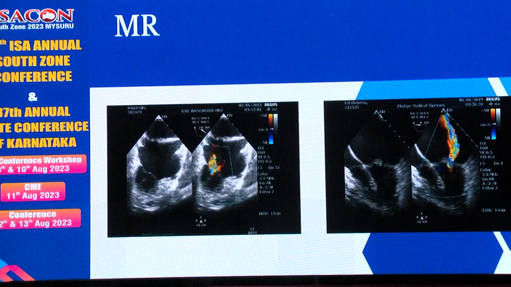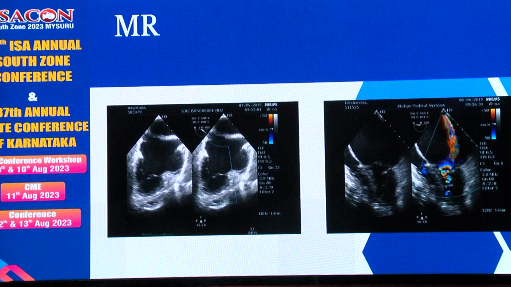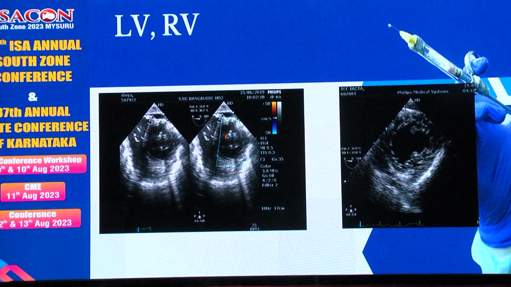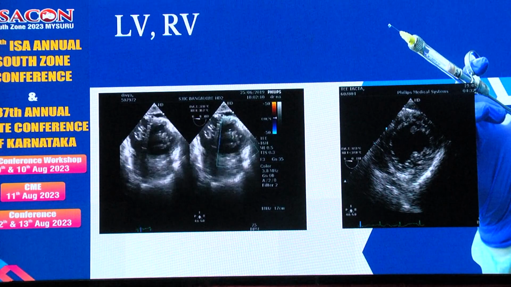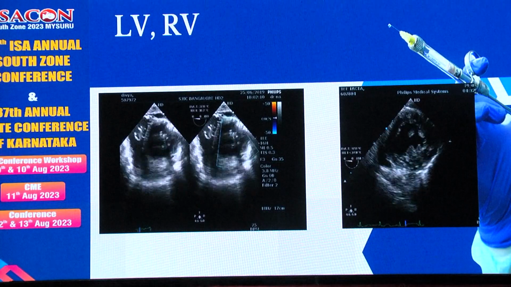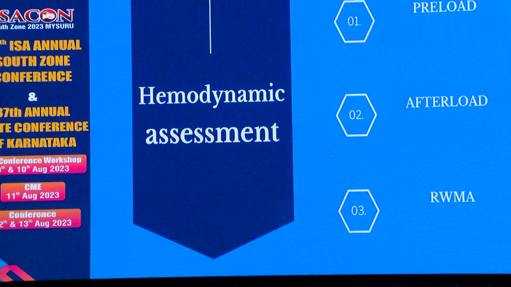Once you understand the physiology, it's very easy to manage. It's not that we don't know how to manage, it's very easy. But understanding the physiology, or what is happening inside the heart, is very important. And once you see the short axis, this is what you can see. The RV is dilated, the septum is slightly pushed towards the left, and the LV function is pretty okay. So once you know about all these, what inotrope to choose is very easy. That's what I mean to say. So this is one part of the TE.